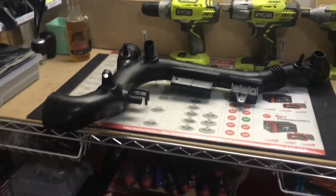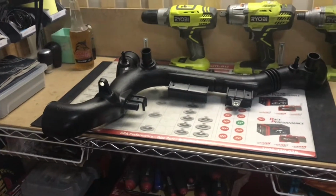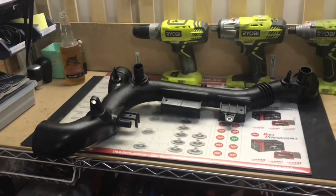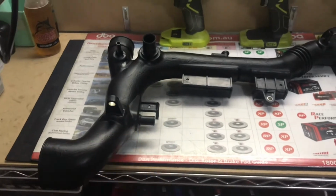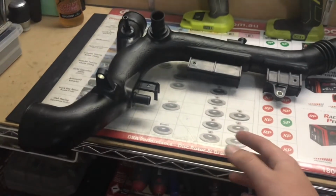Just a real basic quick rundown on this duct pipe for the twin turbo Subaru Legacy B4. So the air starts here. This hose is located underneath the inlet manifold. So we'll start with the hose itself.